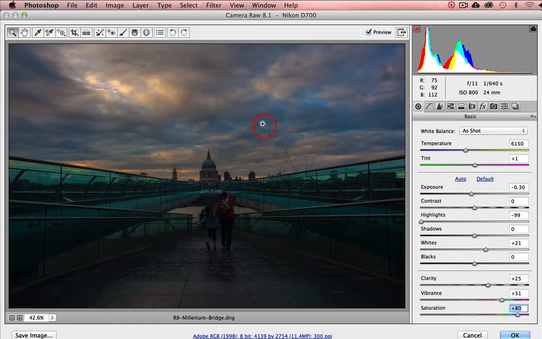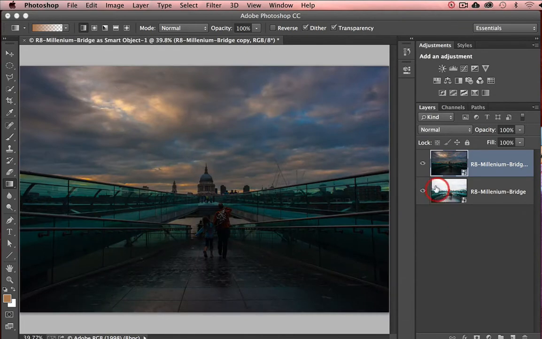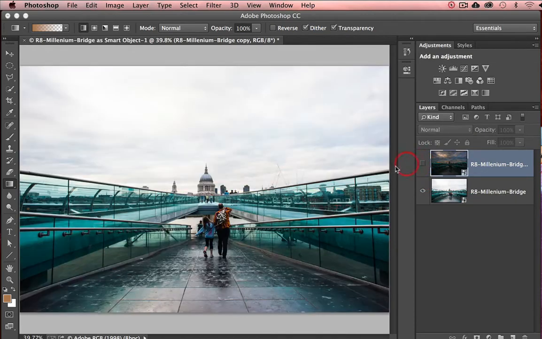Okay, if you wanted additional texture or depth in that sky, we could raise the clarity slider even further if we wanted to. I'll just push that up to plus 50. Okay, now we've processed the sky, we're going to open this into Photoshop. So we'll just select the OK button here, and this will update the preview inside of the main editing space of Photoshop. Now our task is to get the best of the sky on the top layer and the foreground information on the lower layer.